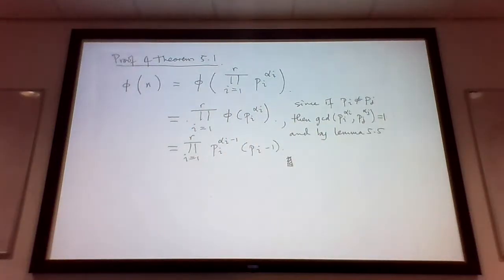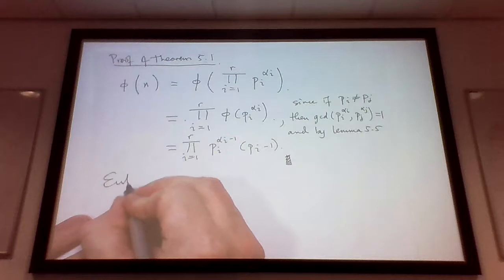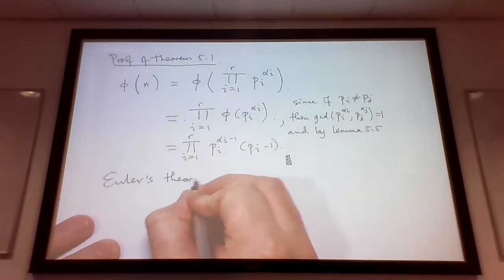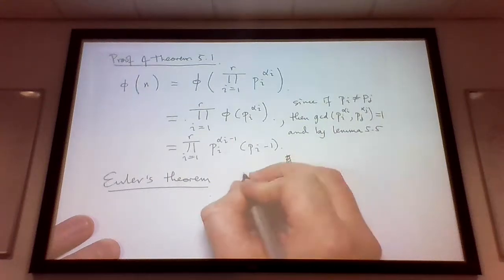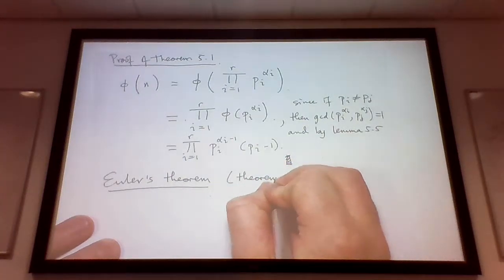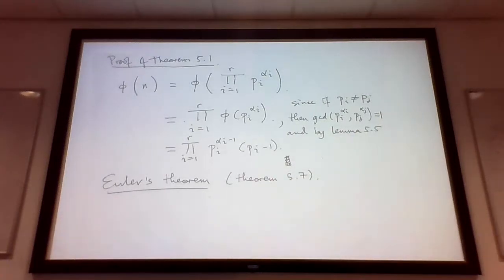Okay, so we kind of proved the product formula, except we need to prove that phi is multiplicative. Now we'll go for Euler's theorem. I set this up and explained it yesterday. Euler's theorem is theorem 5.7. This is why we're interested in studying this function and being able to evaluate phi using the product formula, because, remember, I said it's a multiple of the cycle lengths that powers of any element go through.